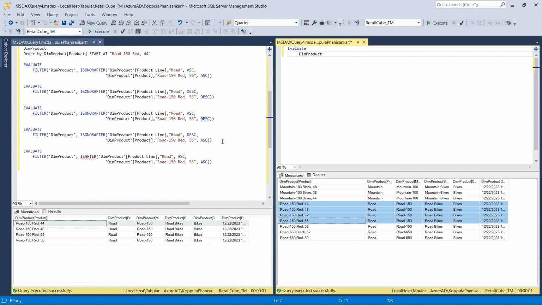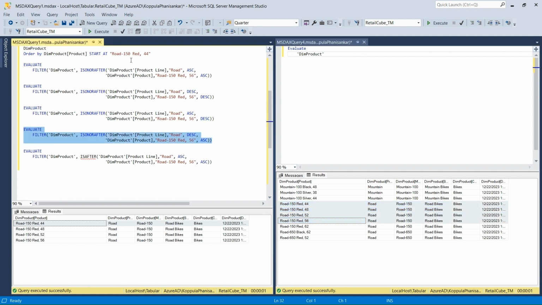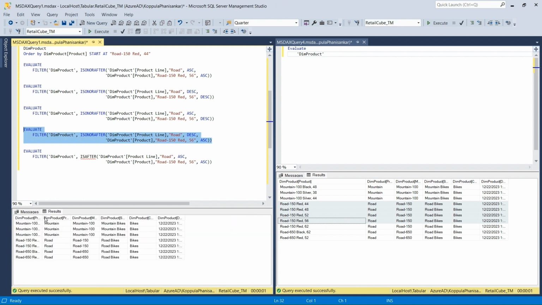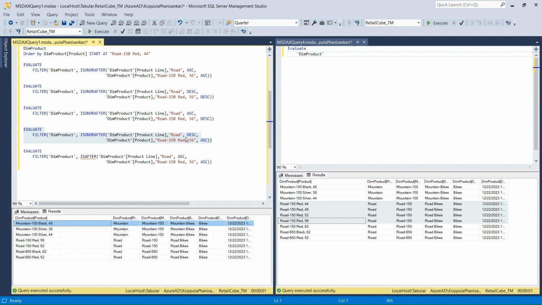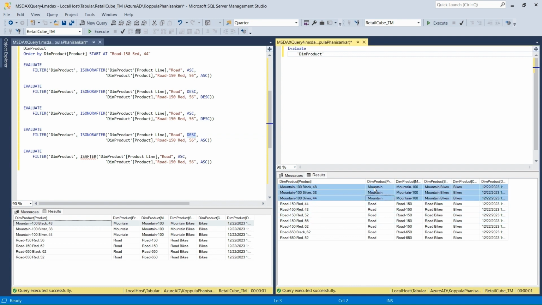Okay, and similarly if you do the same thing with shuffling descending versus ascending in this query, now what will happen, we'll see. So for product line it takes the descending, right? So that means these are the values. If you look at it, these are the prior values at the product line level. That's the way it brought it. And then I mentioned 56 is ascending, right? Now what will happen? It fetches the data from here to here, after values. It just omitted the in-between values, these 2 or 3 values, based on the descending and ascending order.